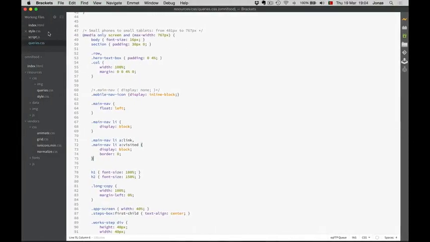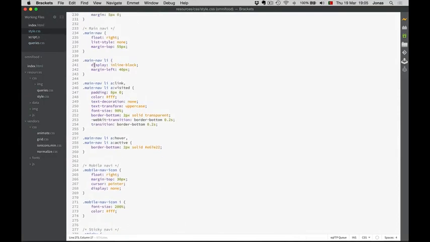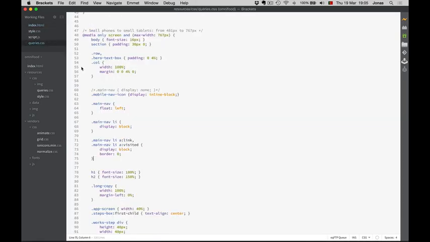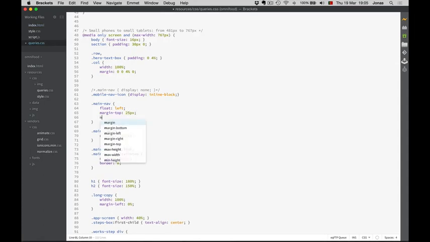So let me actually see how the main nav is styled. Alright, so we have a margin top of currently 55. But I want it to be, I don't know, 25 for now. And also some margin on the left side of also 25, let's say.